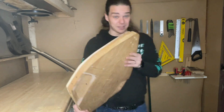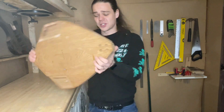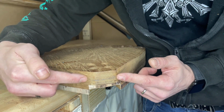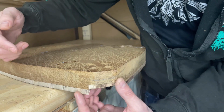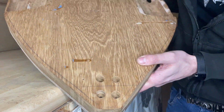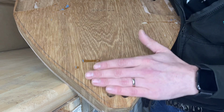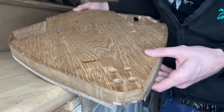What I've done is, and I will show you in a second, I've drawn on a rough plan of how I'm going to shape it. So, allow me to explain. Okay, so at this angle you can see exactly what I've drawn on. I'm going about halfway to where it is now. This is so that my thumb's more down here, a lot closer to the fretboard, a lot easier to play. And I'm going to go roughly between the four neck screw holes. This is so that it's easier to play, but also I don't mess up this hole here.